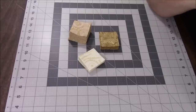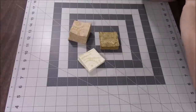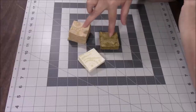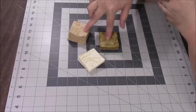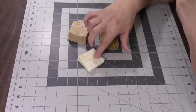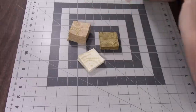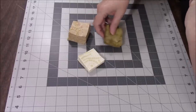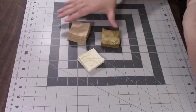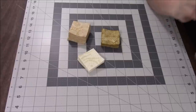For gingham, you generally need 3 different colors of solids. You need a dark and a medium of the color of your choice, like dark blue, medium blue, dark red, medium red. And then your third one is a light, usually white or off-white, and like I said, usually solids. I'm going to use batik, and I have a dark, a medium, and a light, but there's not that much difference. So I don't know if it's going to really scream gingham, but we're going to find out.